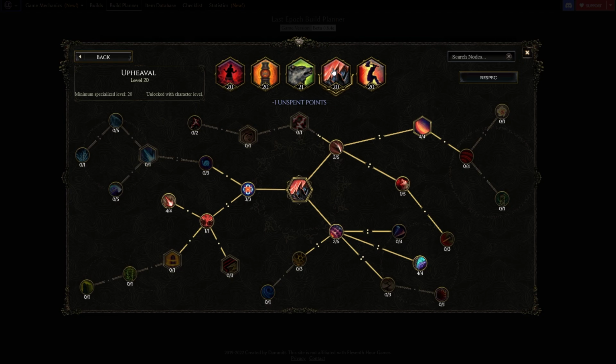Now for Upheaval, so this is more in line with a hybrid setup. Like he is able to use Upheaval to clear trash, which is the most important thing. So in this patch, minions are really good, but the problem is their clear is a little slow. So anything to give them a little bit more of a boost is nice.